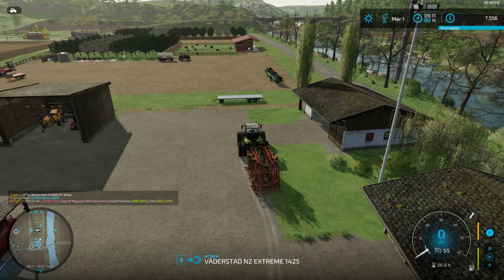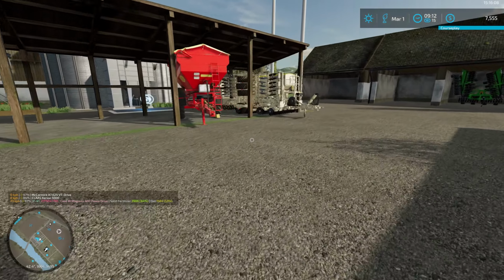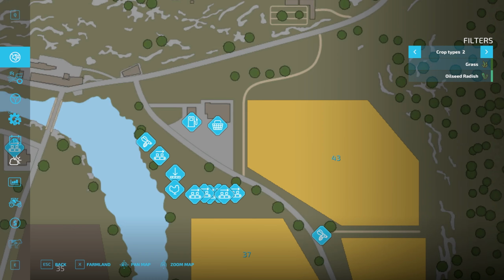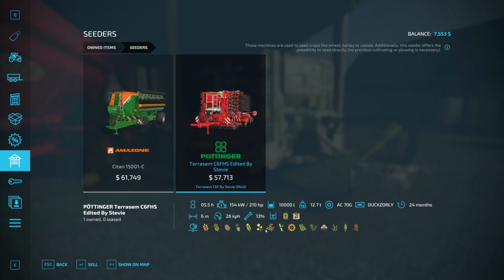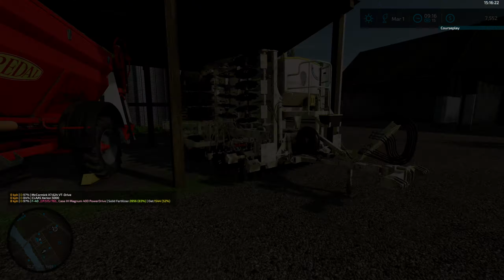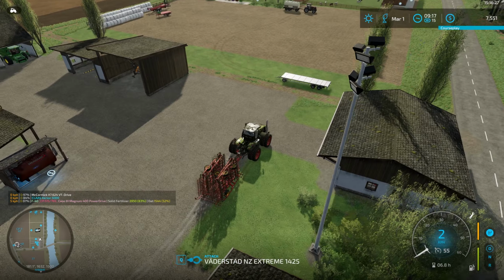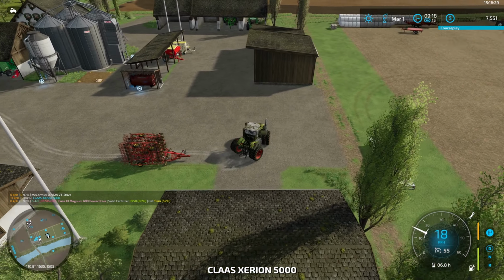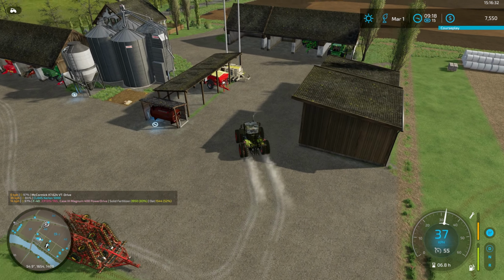Actually, have we got another seeder here we can use? I think we do have another one. I'm not sure what that one seeds. Let's have a quick look. Yep, that'll be fine. So let's get the Zeri on. Now, it's a smaller seeder. This is where it doesn't really make sense, I guess. We're going to take the smaller seeder and do the bigger field with the smaller seeder. That's okay. We can just set and forget, so it's all right.